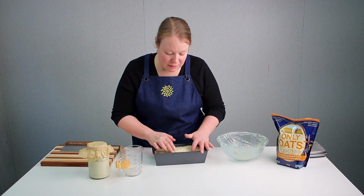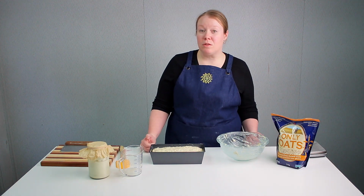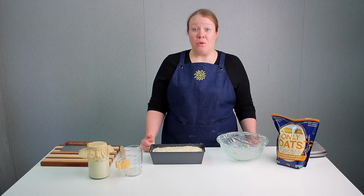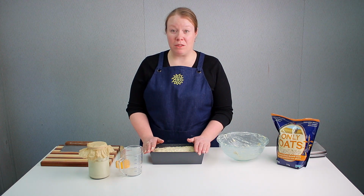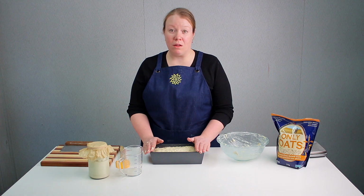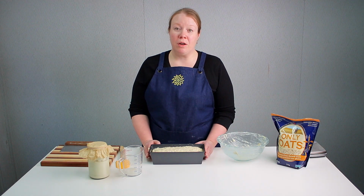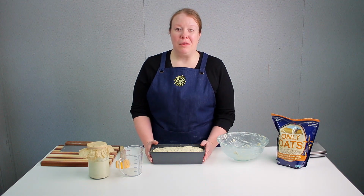You're going to let this sit at room temperature, ideally overnight, but it's going to take upwards of 14 to 15 hours, depending on the temperature of your home. So let it proof, put a wet cloth or plastic over top. It's okay if the cloth touches the dough, and then just let it sit at room temperature. And when it's ready to go, then we will bake it off, and it will be beautiful when it comes out of the oven.